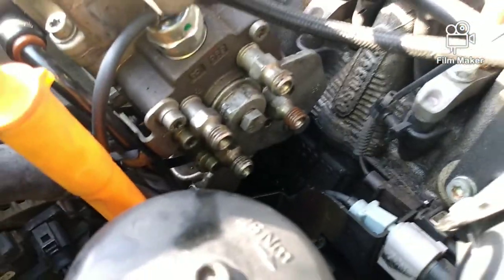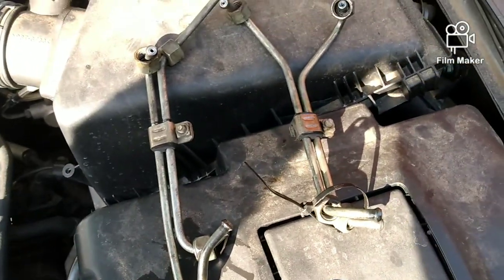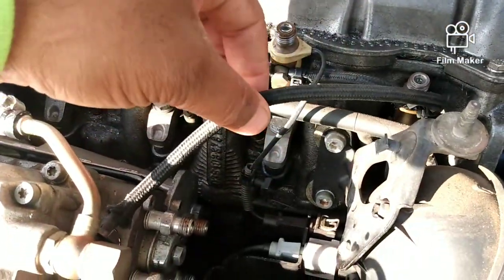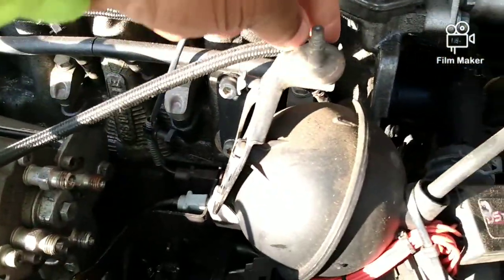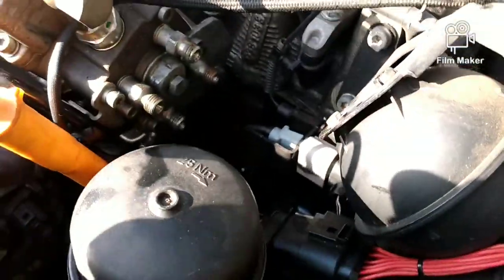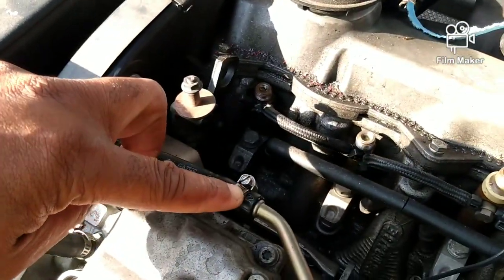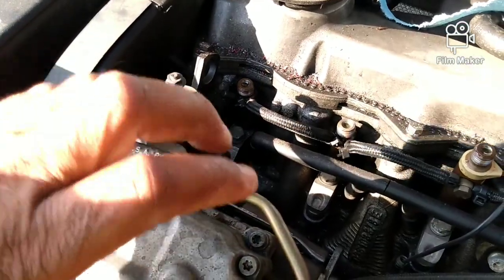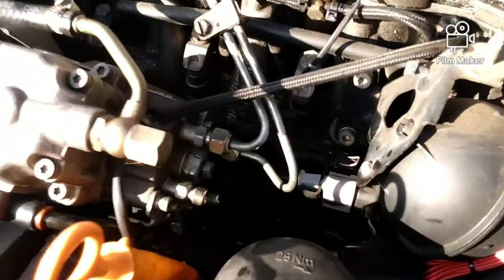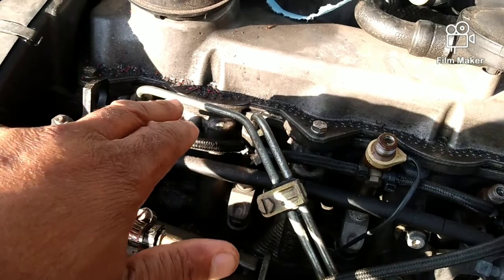It went in no problem whatsoever, so now I can put these pieces back on. These are a few lines for the injectors and they can only go in one place - you can't mess it up. Since it's been leaking out the ports, what I do is I put a vacuum on this section here and get the fuel to fill this housing back up. I tightened up these at the bottom but the top ones are just finger tight.